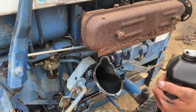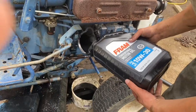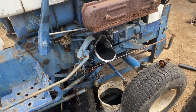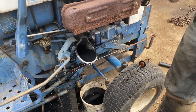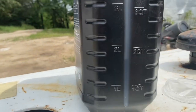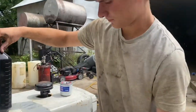Do you know how much this takes? That's a good question. I think it's like 2.5 quarts, Google it. So we just Googled it and this engine takes 3 liters of oil, which is 3.2 quarts. So yeah, just about there, but we'll see what happens.